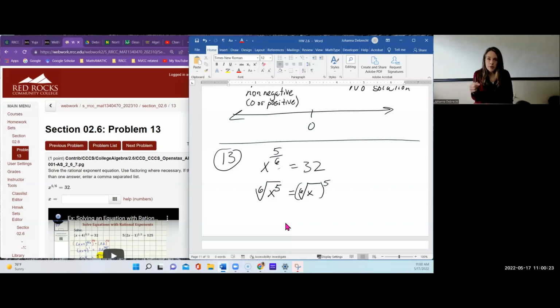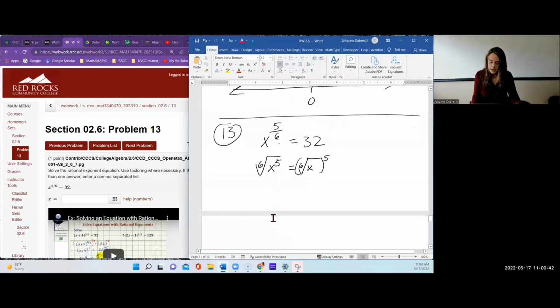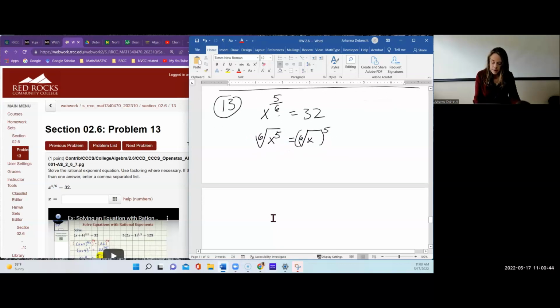We need to remember how to raise a power to a power. When we have 2 powers on the same base, what's the rule? When we have 2 powers on the same base, the rule is to multiply the exponents. In other words, I want the power on x to be a 1. So I think about the number that it would take to multiply that power by a power and get rid of the 5/6 power.